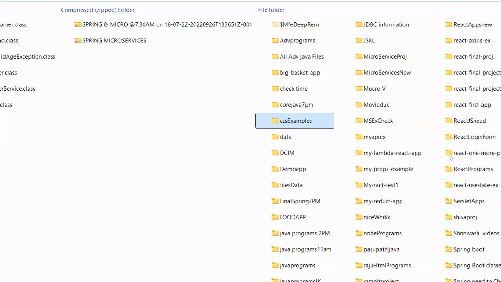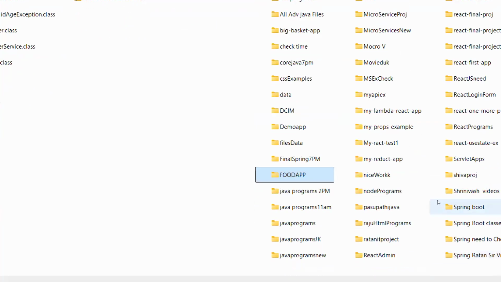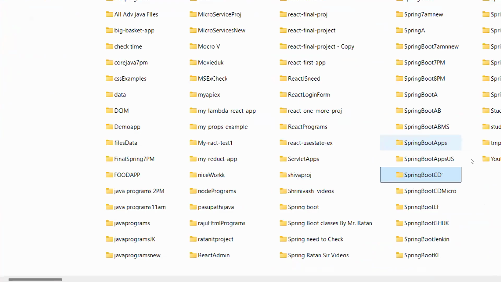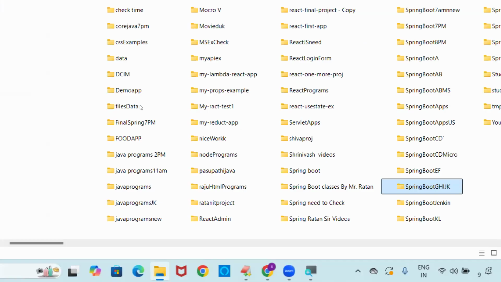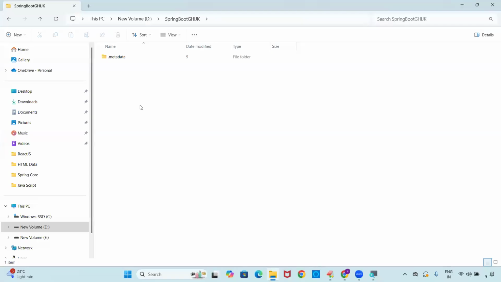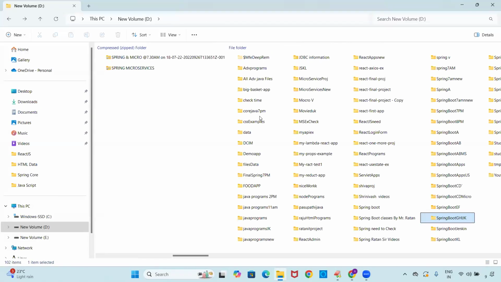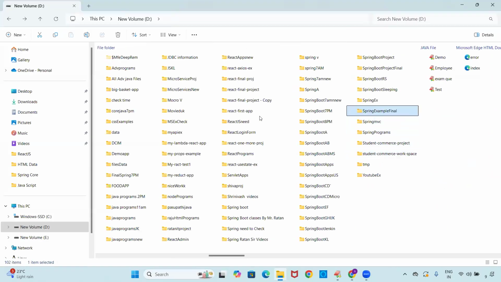What is the workspace? Spring Boot. It's like GHJK, something like that, right? Yeah. Okay. What's your Spring Boot? But there is no project in this location. Where is the data?